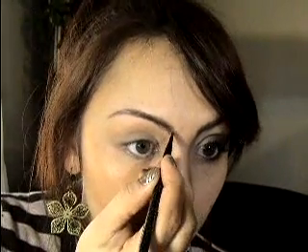As you go across the brow, they actually start really low and they're very angular. As you go across, they get wider at her arch — they really come up and have that sharp, angular look. I'm just going to set this. I know I didn't use a pencil but I'm trying to do it fast. You can perfect this on your own. One brow down.